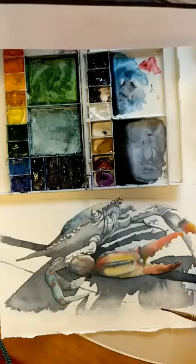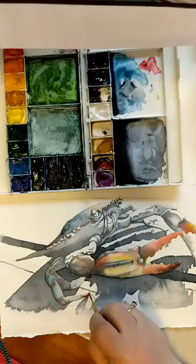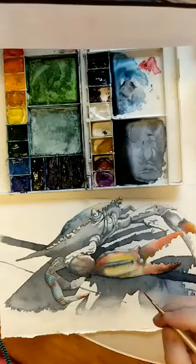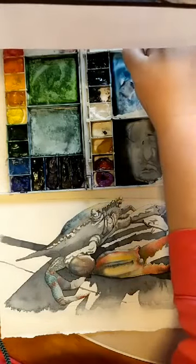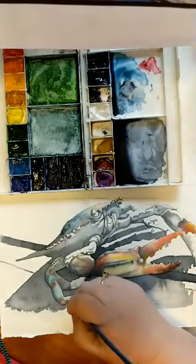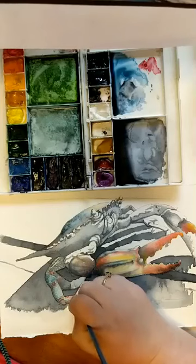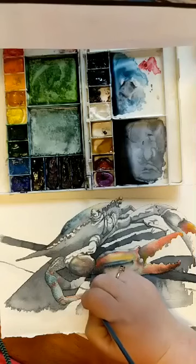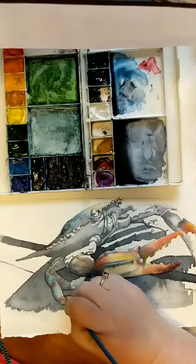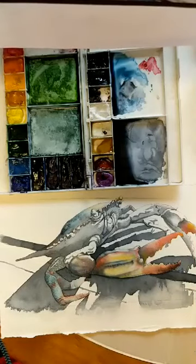Cool coloring. I noticed that he's got some feathering here, so I couldn't really draw it in that great, but just kind of dragging the paint to create it.